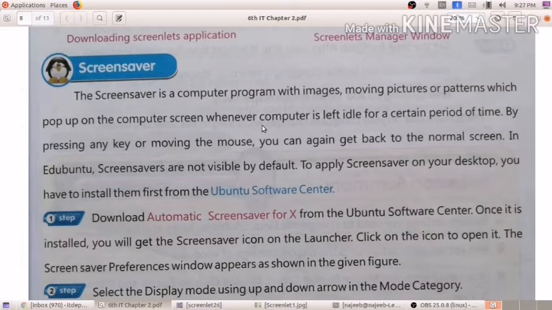Sometimes, if you are working in an office, you are opening your computer, and for some time you are moving to the washroom or anywhere, or to have a tea. At that time your computer is still working, and others can see your desktop or the running application. Instead of that, you can set some screensavers, so the screensaver is working. It may be some moving picture or some images that can be seen on the screen. That is what is known as a screensaver.